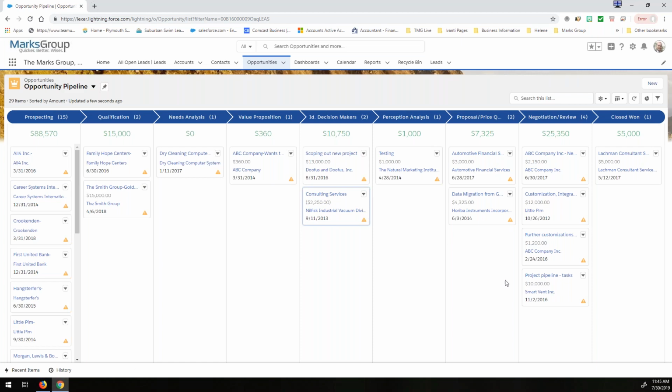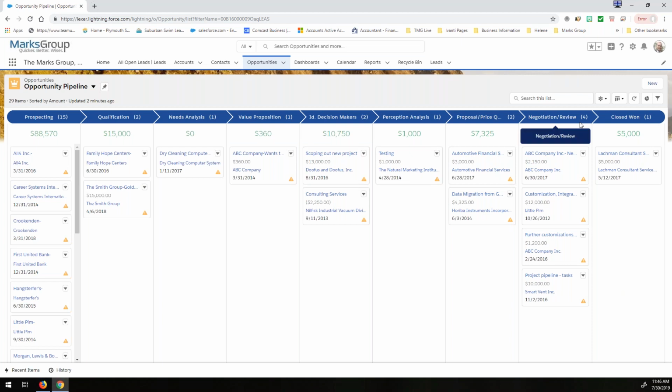Caveats, some considerations: 4 fields, 200 cards only, right? You can only do summarize on numeric and currency. You cannot do a roll-up or a summary on formula fields, okay? It's only currency and number fields. You can't do a count. The count is actually here. It tells you that there's 2 records, 1 record, 2 records, 1, 15, right? If a record has a null value for the group by, it doesn't appear at all. So if you're doing a group by on this stage and this doesn't have a stage, then you're done. It's not going to show up. Okay, so a couple things there.